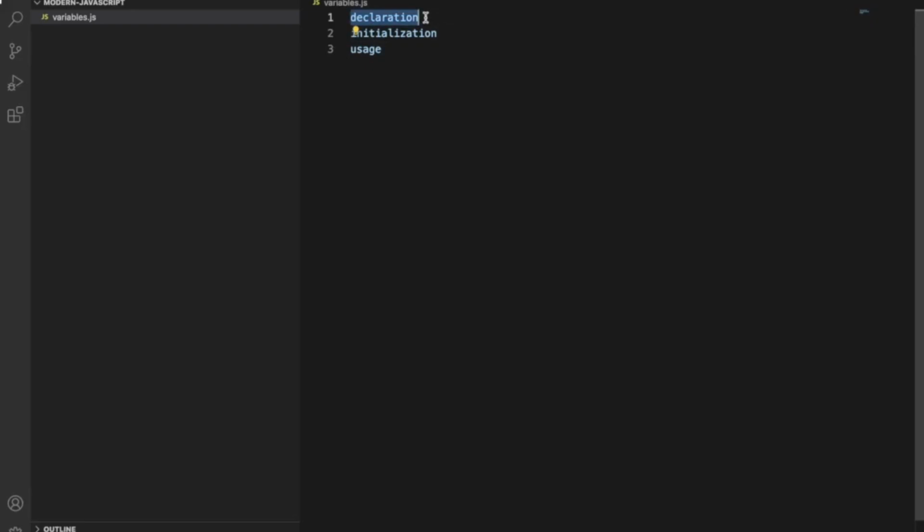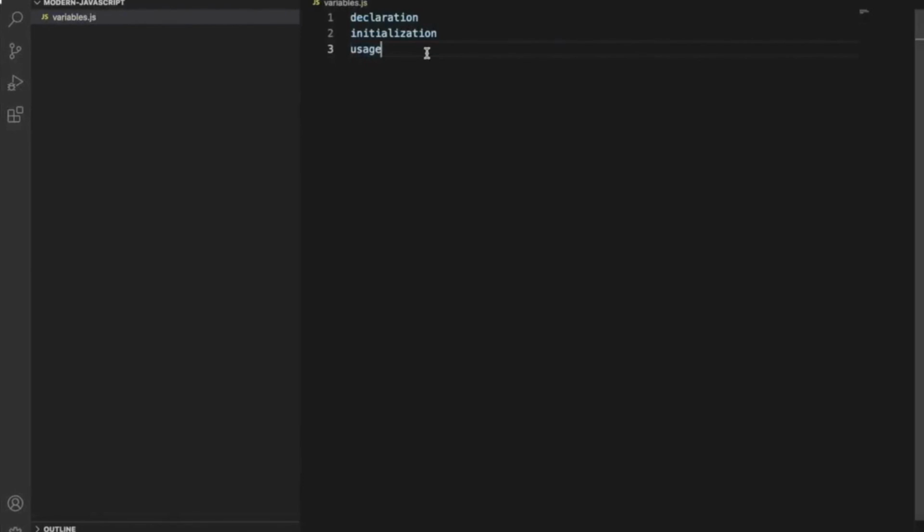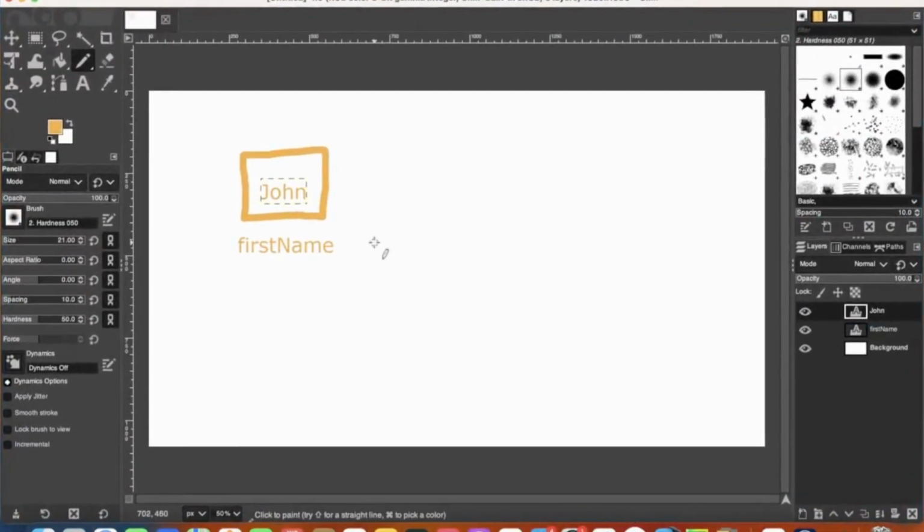So declaration is more like creating your variable, making the system identify a memory location with whatever name you want to give that location. So for instance, we have this memory location, and we want to give it this first name, right?